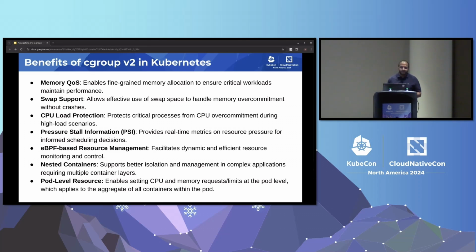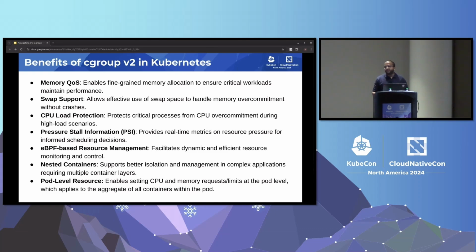What Kubernetes does is it prioritizes memory for critical applications, and it reduces the risk of slowdowns or crashes in essential services under high usage. Behind the scenes, it's actually using memory.min to give guaranteed memory. So if I had enabled the memory QoS feature gate, it would have given that value.